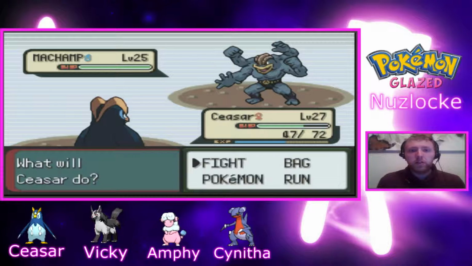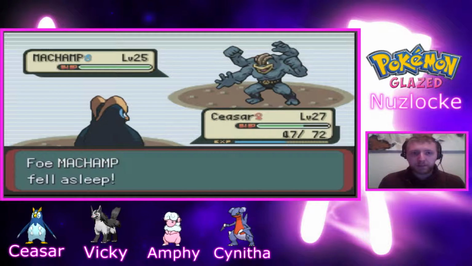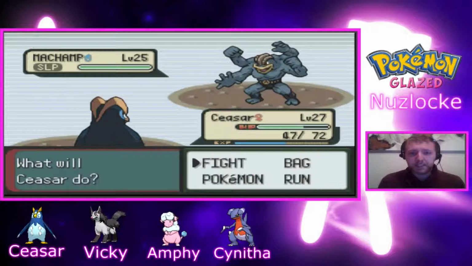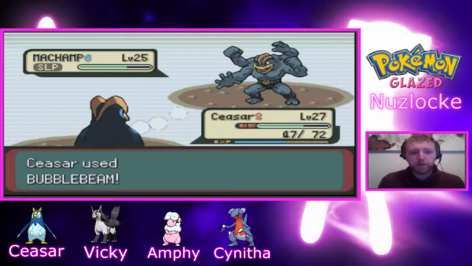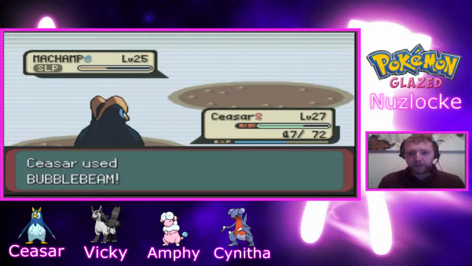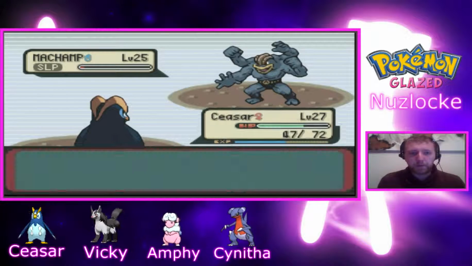Now we might. We're in the rain. We outspeed this thing. Please outspeed this thing. Yes. And Bowl Beam in the rain will do beautiful amounts. You just stay asleep, right? This thing will do 25 to us with Seismic Toss. That's it. Bowl Beam. That does nothing! You gotta be joking! Bowl Beam one more time. Good stuff. I'm glad this isn't a double battle. Can you imagine having to face this guy in a double battle? Oh, you'd be petrified. Okay, come on. One more Bowl Beam and we're in.